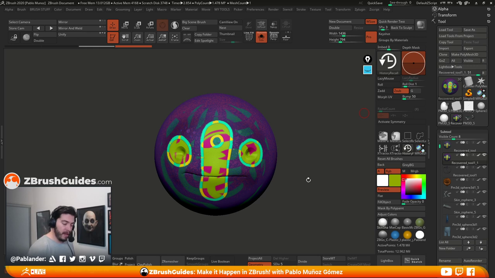One more time, if you want to have a look at the ZBrush guide, it's just there. It's an in-depth analysis of what my experience was with the features and how I use them. Definitely, there are way more options than what is in there, but that should give you a quick intro and a quick start guide to the new features.